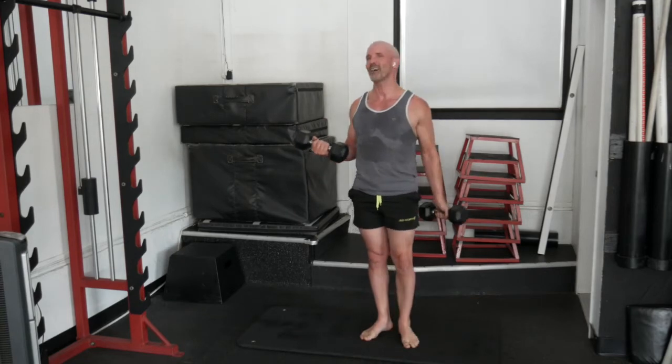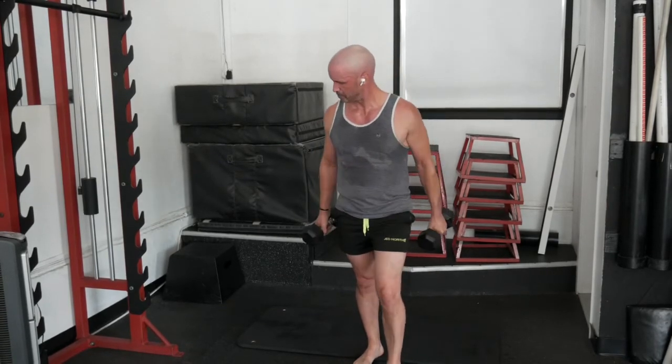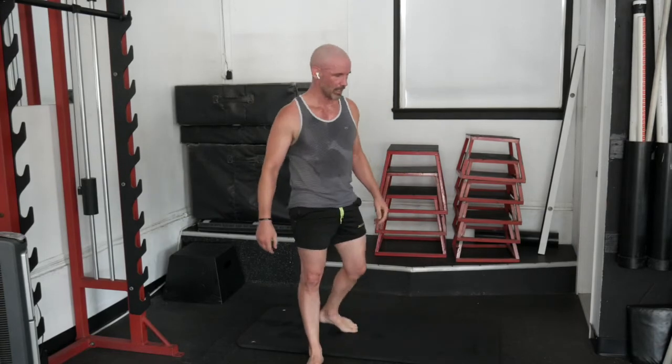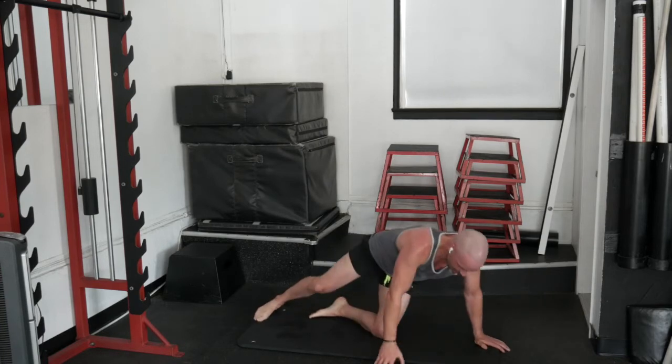Left arm goes, 1, come on, stand tall. 3, 4, chest is up, 5, 6, let's go, 7, 8, 9, now we do both for 10, go. 1, come on, 2, 3, 4, 5, 6, 7, 8, 2 more, 9, and 10. Whew! 5 seconds. 3, 2, 1. All right, we're here.